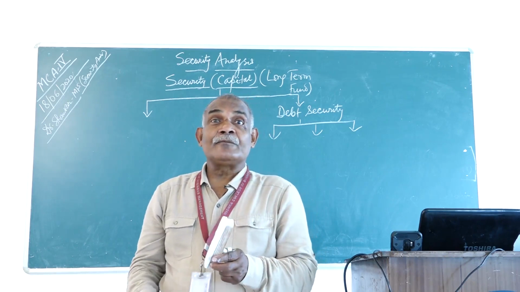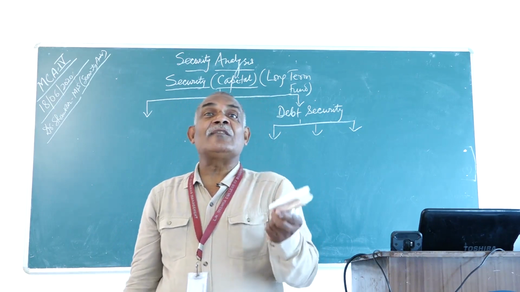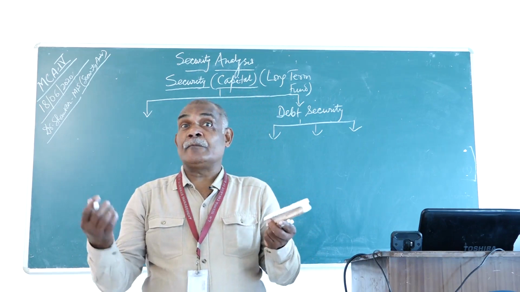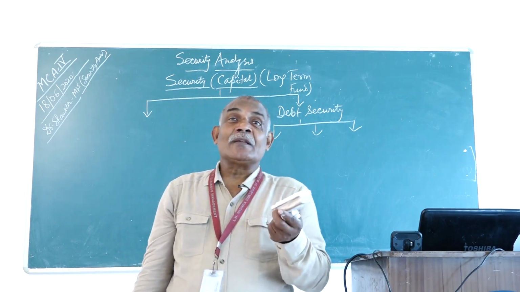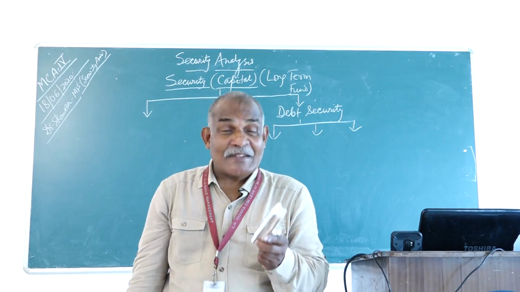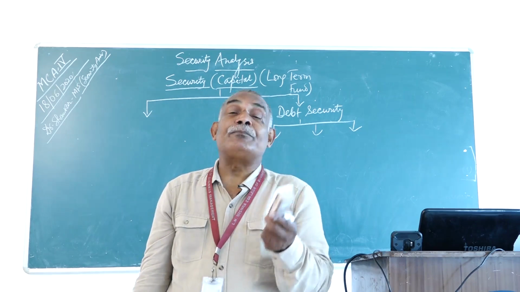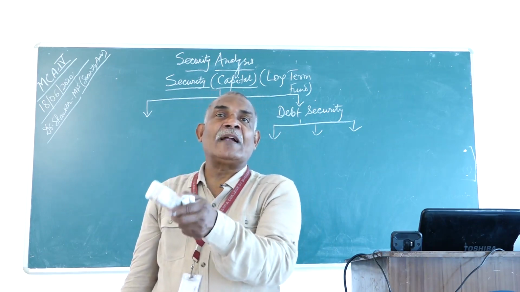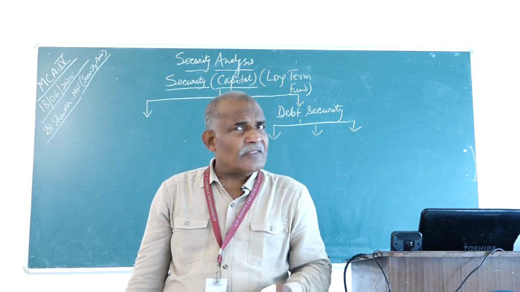You can invest your fund in a bank, you can invest in the private sector, that is a debenture, and you can invest in a bond issued by the government public sector. Like you can invest in LIC by taking an insurance policy. When you take an insurance policy, they will give you a bond, and LIC is a public sector company. In the same way, for the private sector, you have to purchase the debenture issued by the private sector. And in a bank, you can deposit your fund, maybe for 1 year, maybe for more than 1 year, that is 5 years, and so on and so forth.